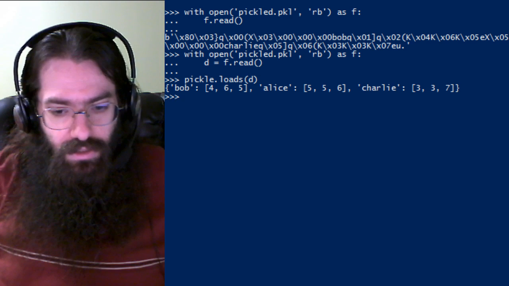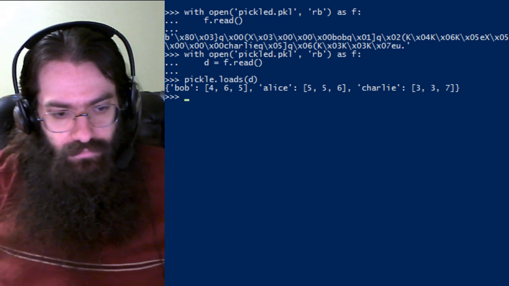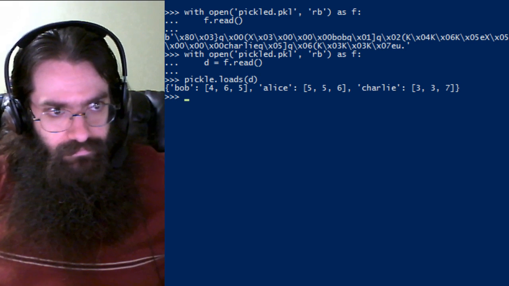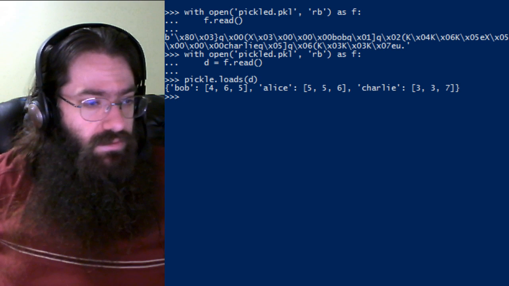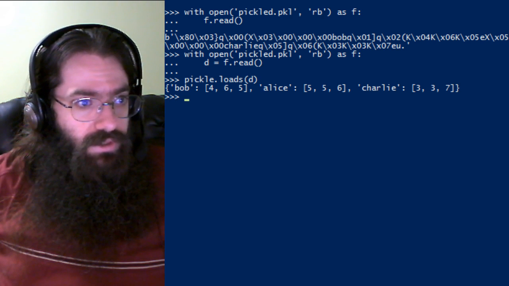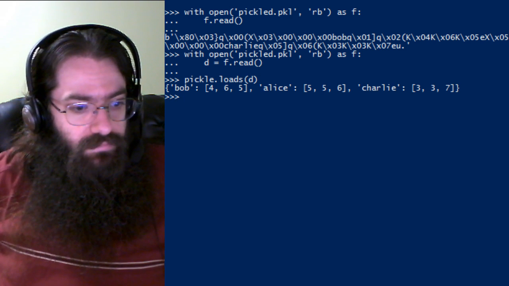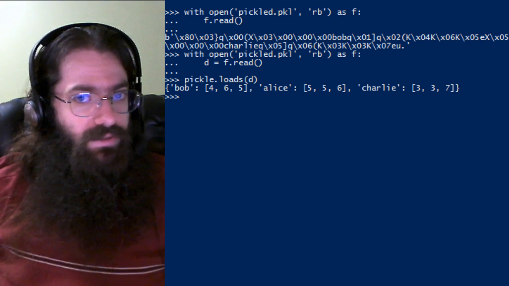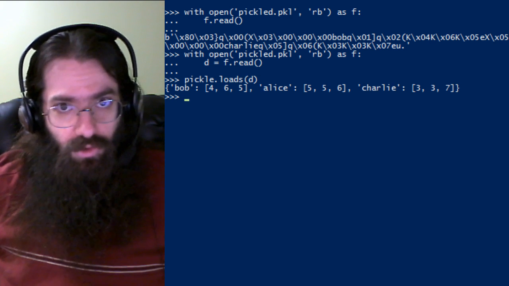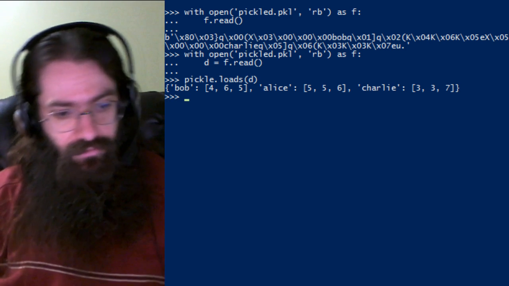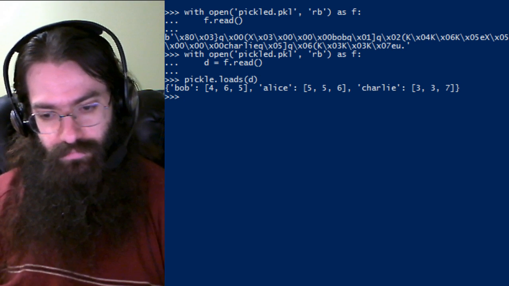It's basically, dump and load are similar to dumps and loads, only you don't have to work with the bytes object itself. You just tell it what file you want to work with. So I guess it's a convenience if you're just going to be saving to a file on your computer.